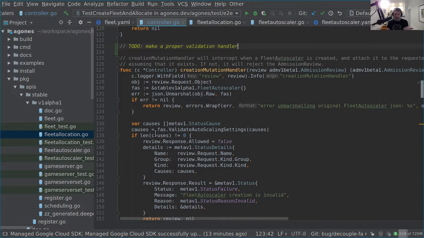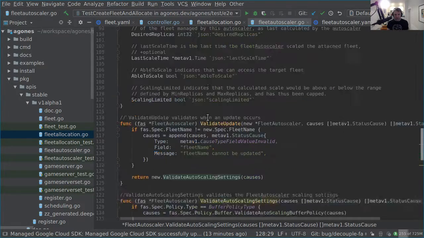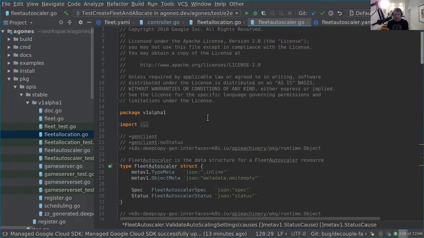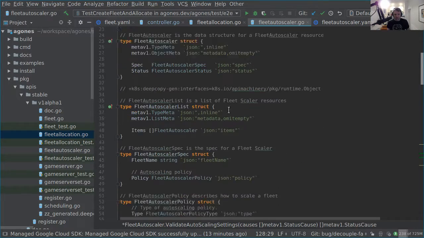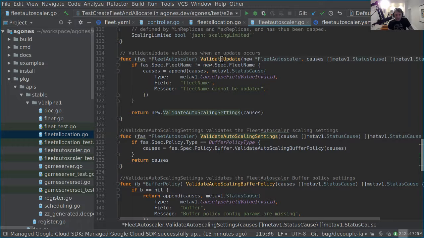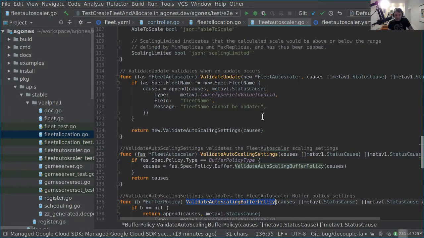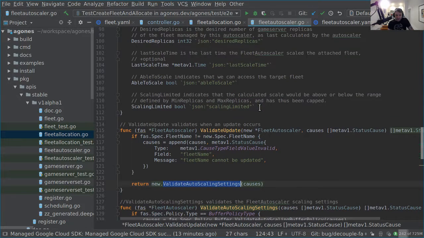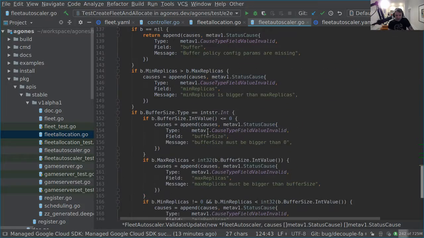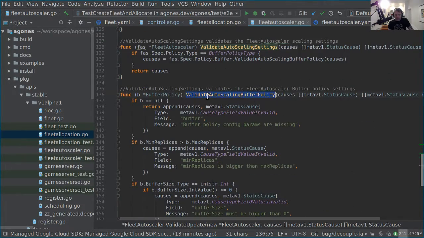Wait, something interesting. Hold on. So here we go. Fleet allocation validate auto scaling settings, which is fleet auto scalers. I thought I was looking at this. Okay, I missed that completely. All right, so we have buffer policies, validate update, validate auto scaling settings, validate buffer policy. Okay, cool. So this is actually really nice. Validate, right, there's a bunch of stuff in. Oh, interesting. Okay, yeah. So there's like all kinds of goodies in here.